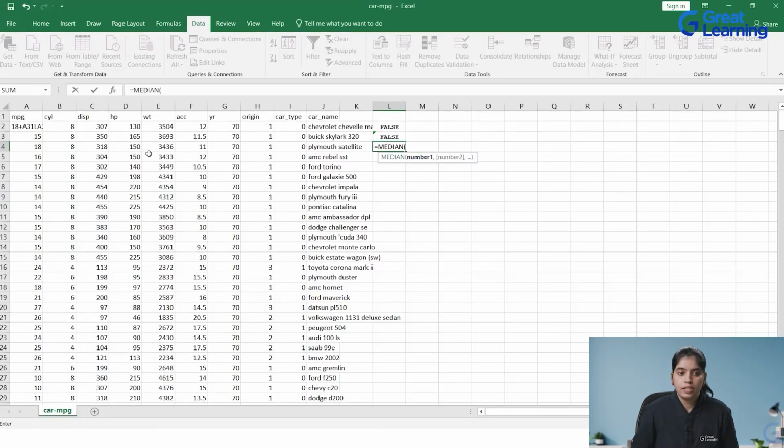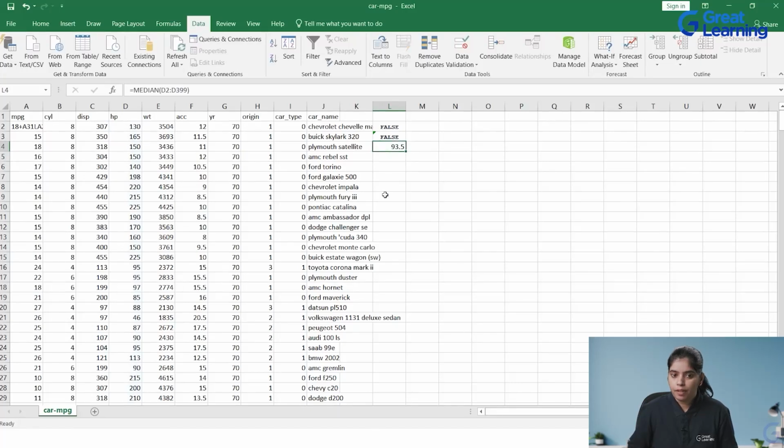I'll select the range from here till 399. The column is D, from D2 till D399. So D2 colon D399. I want the median value. When I enter, I'm getting 93.5. So we can impute those missing values with this median value.